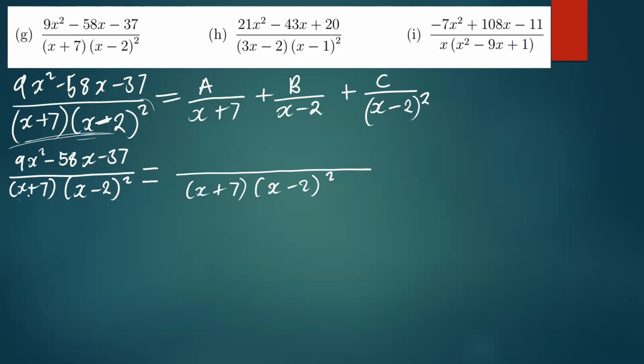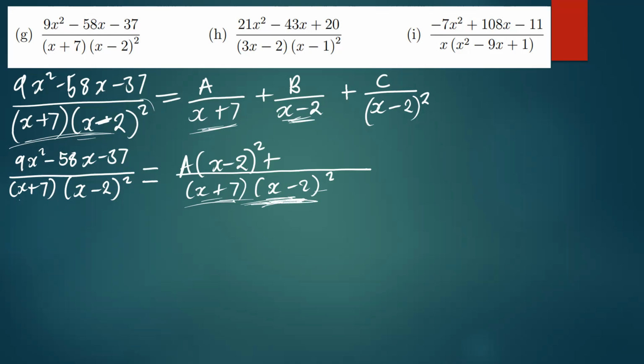We start with this one: the common denominator means that this and that will cancel, and we'll just remain with this part. This part times A, we're going to have A times (x minus 2) squared. Plus, this part into this expression, we're going to cancel this part. In here we have 2 of this, so this one will cancel with 1 of its kind in this expression, and we'll just remain with one.